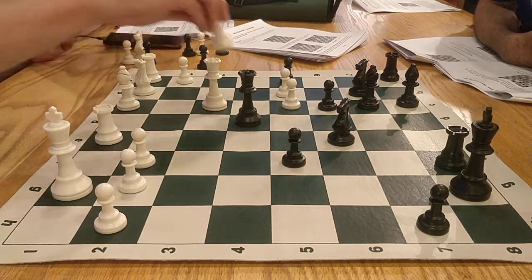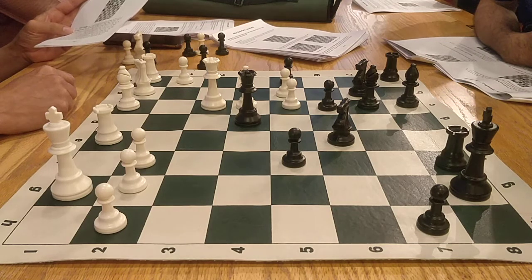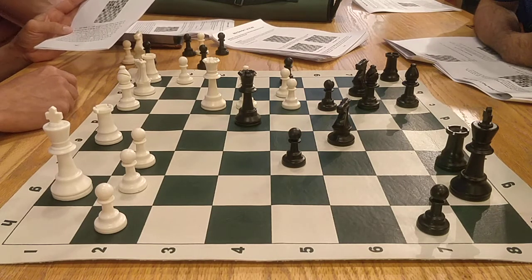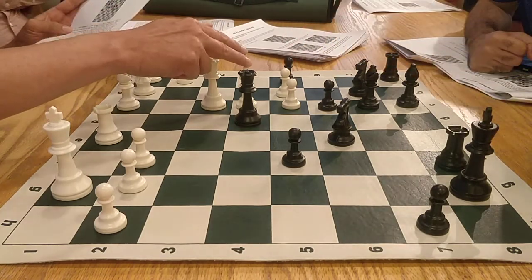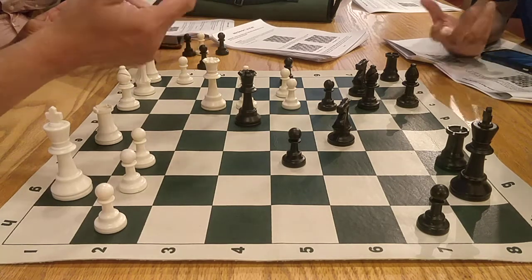Well, so the line is bishop c4. Who's the GM who always says taking is a mistake? There's this one Soviet GM who always says taking is a mistake, and that's this principle here. Because you don't want to help black improve his knight. You want to improve your own pieces, bishop c4. Yeah, usually you have to take.